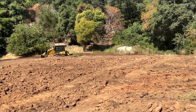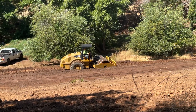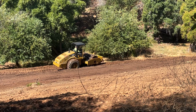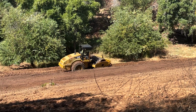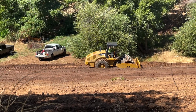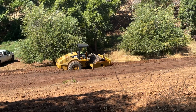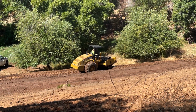And so they just end up going back and forth, and they pull the dirt from the top part of the pad, basically making cuts on the upper part. They move that dirt down by where the bench cut is, down on the lower portion, and then they just smooth it out, and then they just kind of compact it over, and they just keep building it up on a slope, pulling from the top, bringing it down, building up on the bottom, wetting as they go. And so it's just this continual process.